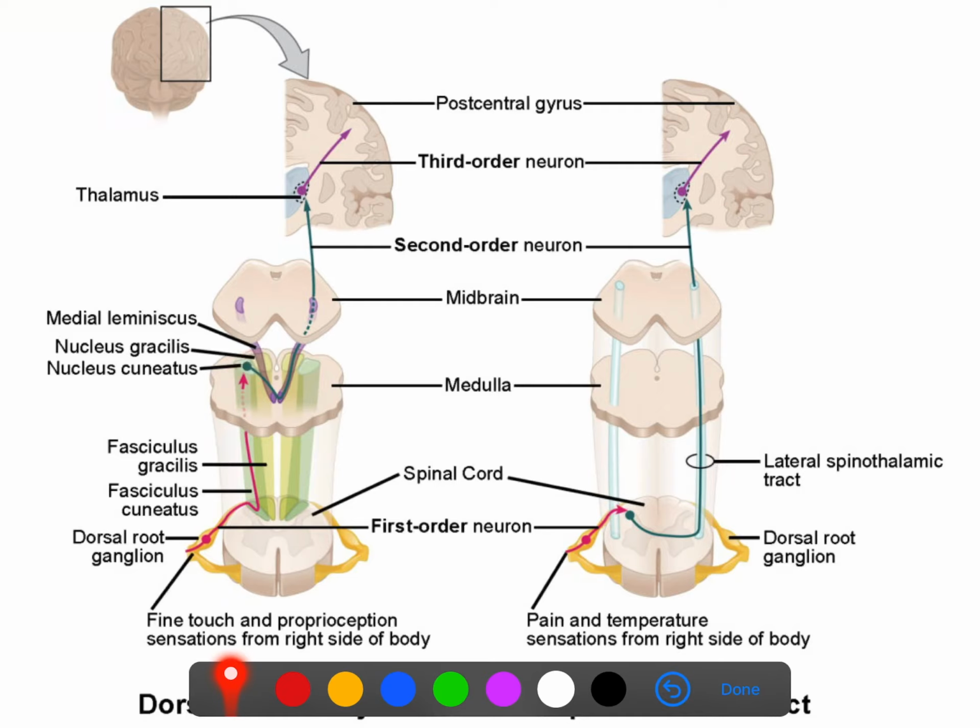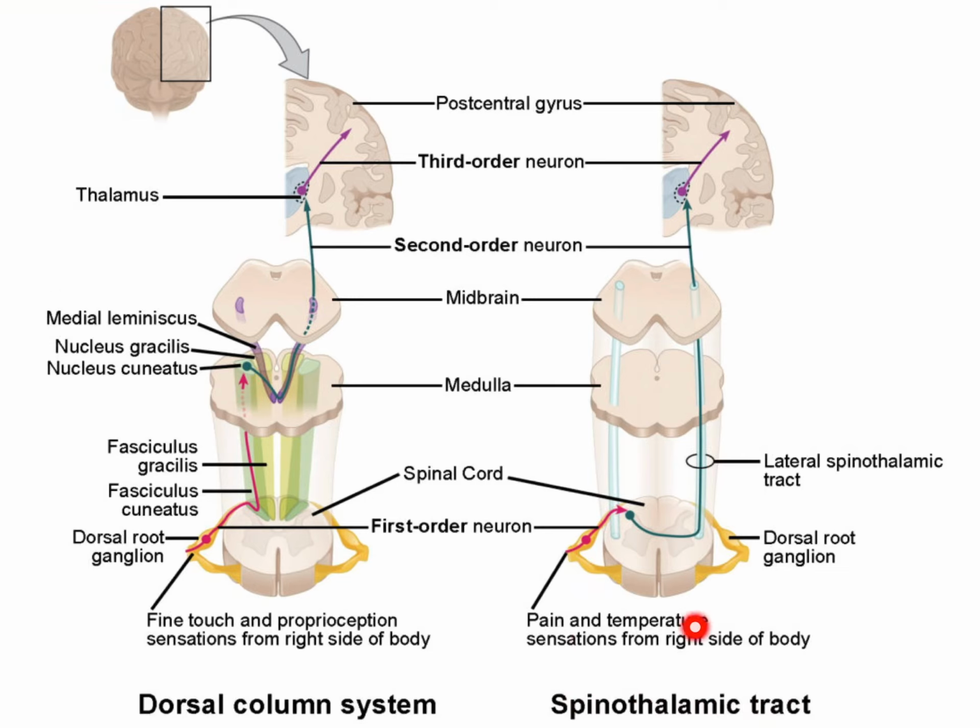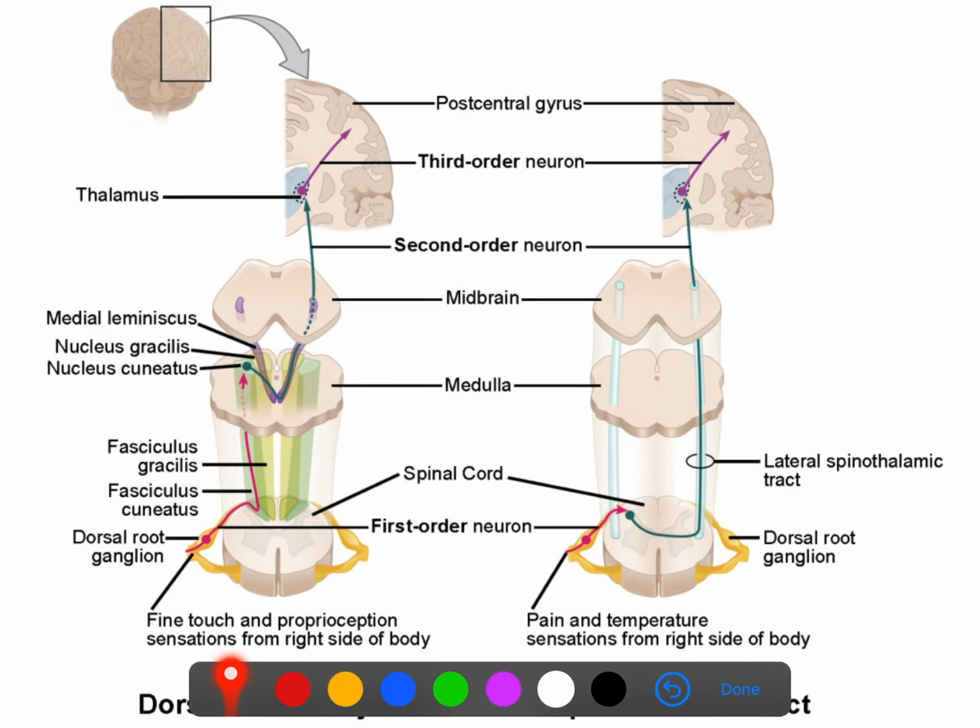So what about the spinothalamic tract? Pain and temperature sensation and crude touch sensation. So the first-order neuron actually ends at the spinal cord. So here's a difference that an MCQ could give you, right? The first-order neuron ends at the substantia gelatinosa of the spinal cord here versus the medulla there. It decussates over here, and then runs in the lateral spinothalamic tract to the ventroposterolateral thalamus, and then up to the primary somatosensory cortex, like so.